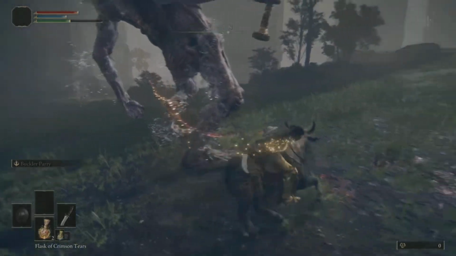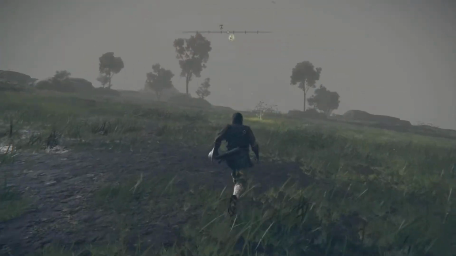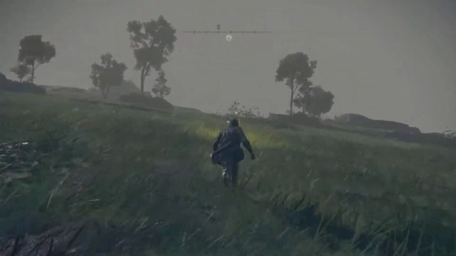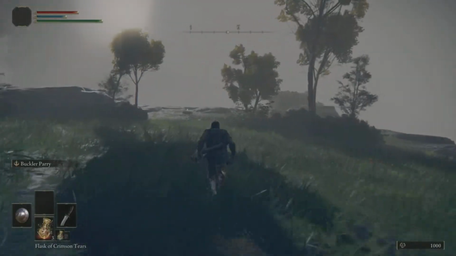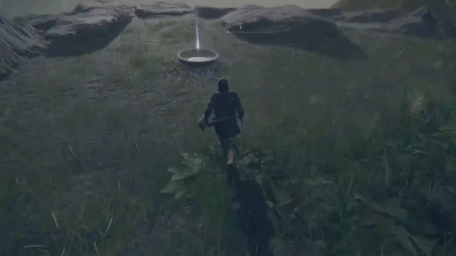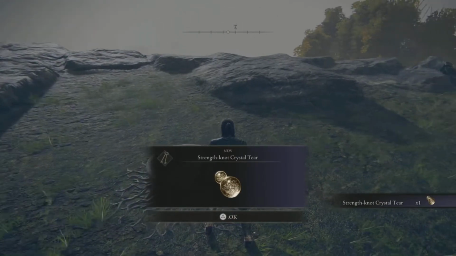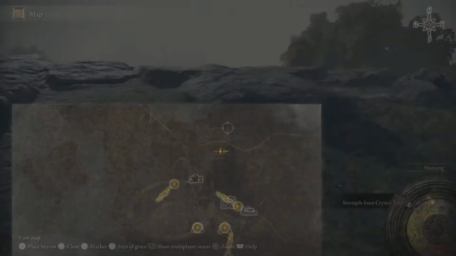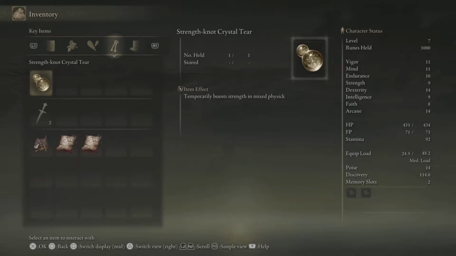There we go. Drop me anything useful? No, you do not. Alright, where's that item gone? Pick up you, even though there's nothing in there. There it is. It's in a cooking pot, not a bonfire. Strength, not crystal tear. Is it a key? It has a key icon. So let me go to keys. Temporarily boost strength.